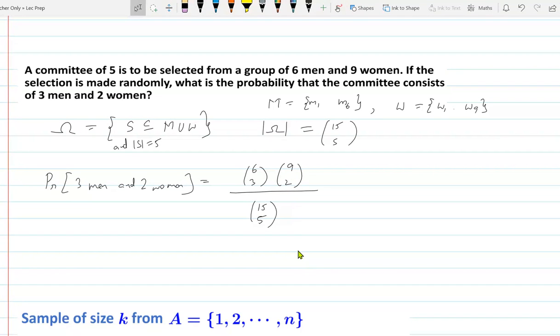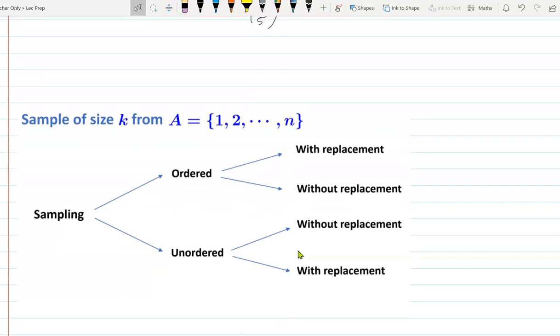Okay, assuming everybody is clear with this, let's go to the next question. Suppose you have a set 1 to n, so there are some n people. You can sample a random element from the set. I can choose a random person from the set, and I can choose multiple times: first I choose somebody, then I choose somebody, then somebody else. So you are making a sequence of choices. R1 is chosen from A, then R2 is chosen from A. These are chosen randomly.